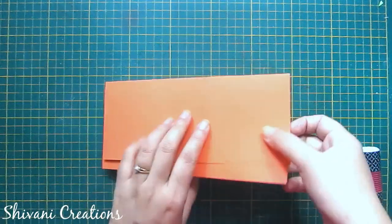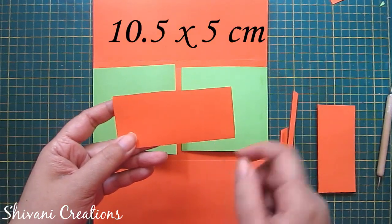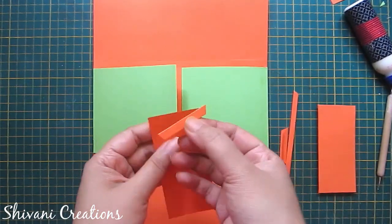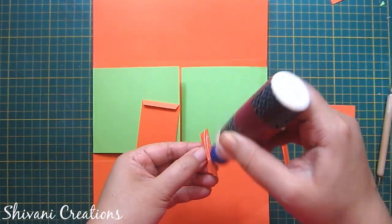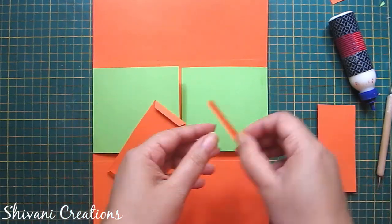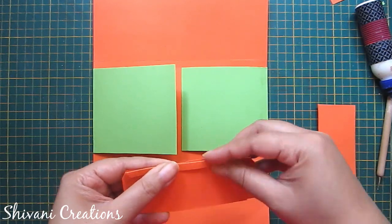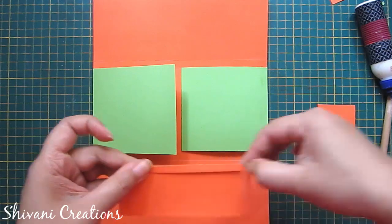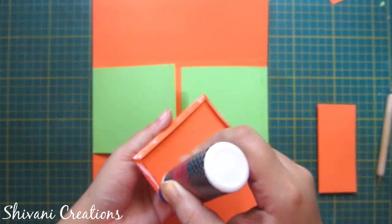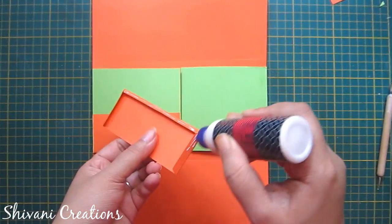So I'm just closing it and it should look like this. Now I'm adding one 10.5 by 5 centimeter orange strip to create a pocket. I have already prepared the connectors. Add these connectors on three sides and attach the pocket. In the same way, I will attach another pocket on the right side.